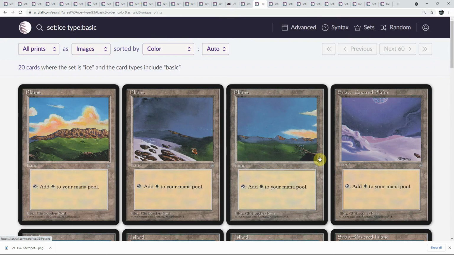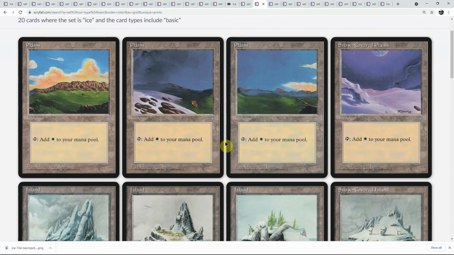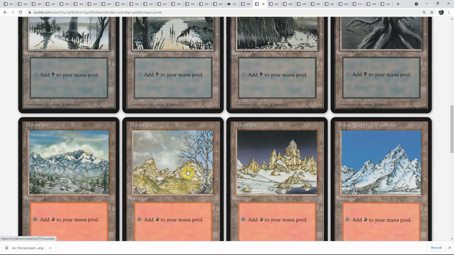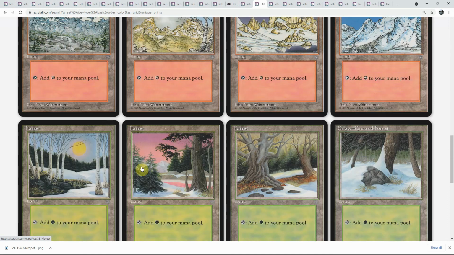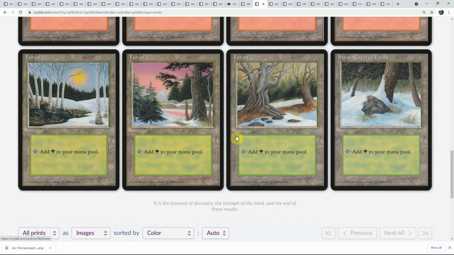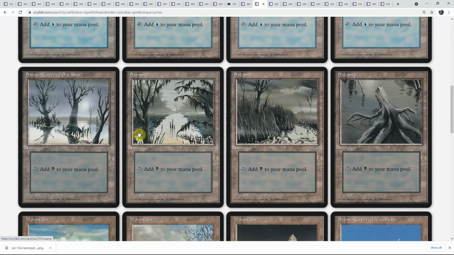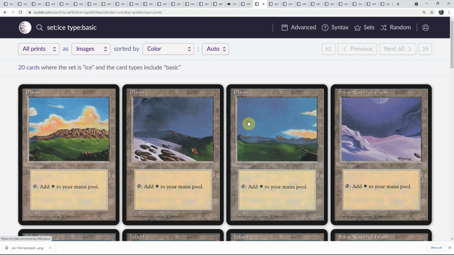So 4 pieces of artwork. 3 of the artworks are regular lands. The 4th one is a snow-covered version. So you've got snow-covered plains, snow-covered islands, snow-covered swamp, 1 for mountain, and 1 for forest, and then 3 pieces of artwork for the non-snow-covered basic lands.